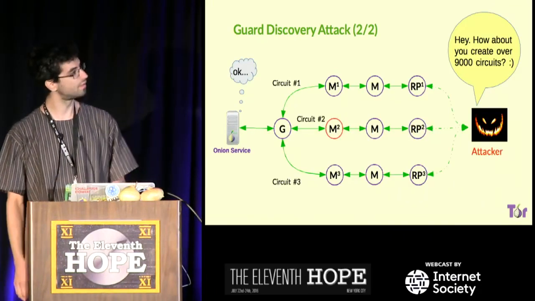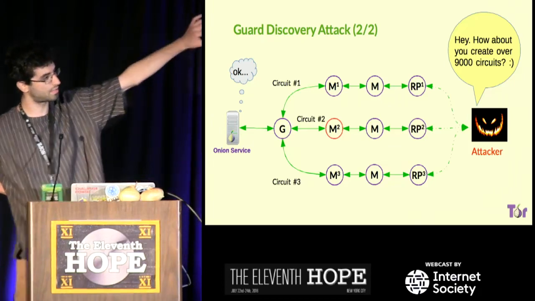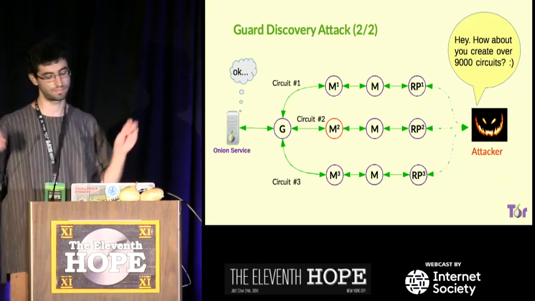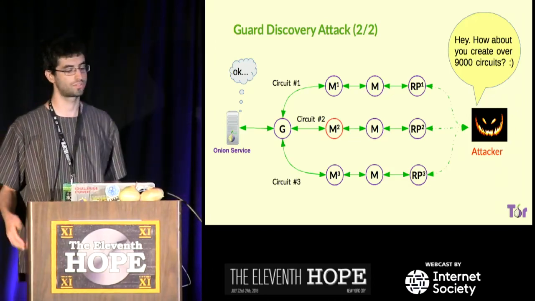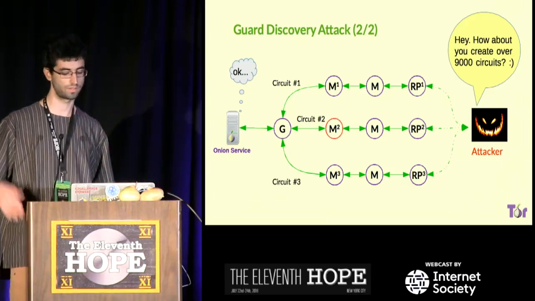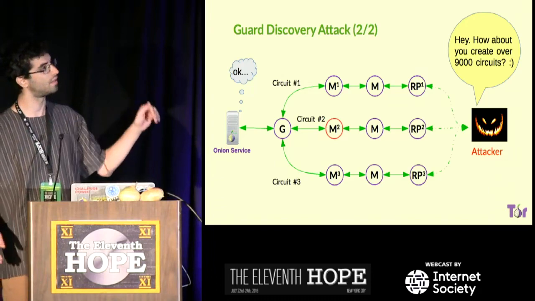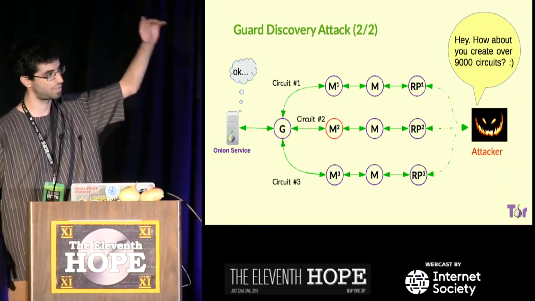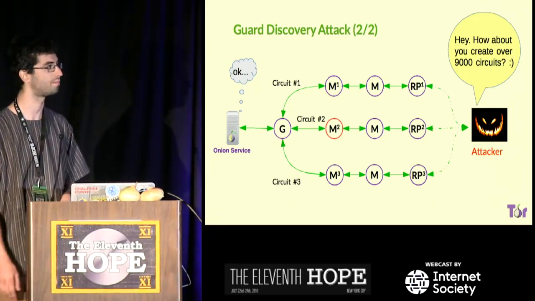It's more graphical. So imagine that the pumpkin on the right asks the onion service on the left to establish 9,000 circuits because it pretends to be 9,000 individual clients. The onion service has to do this because it doesn't know that the attacker is actually one bad guy. So it starts creating circuits. And every time it creates a circuit, it uses the same guard node, but it changes the middle node. The middle node is a different random relay every time.